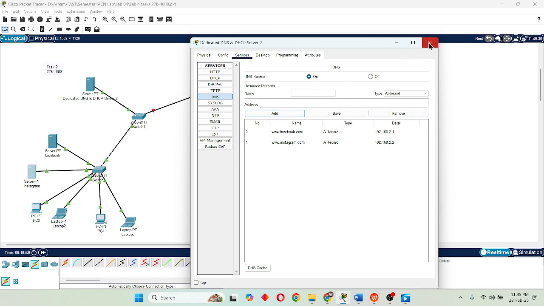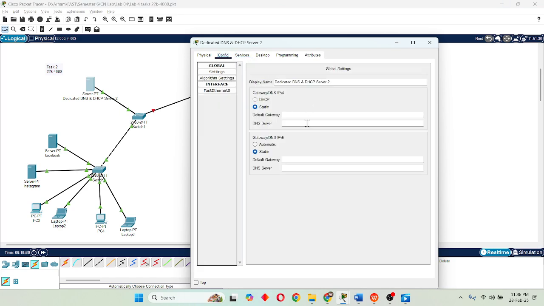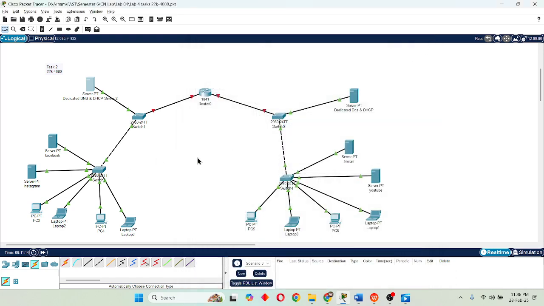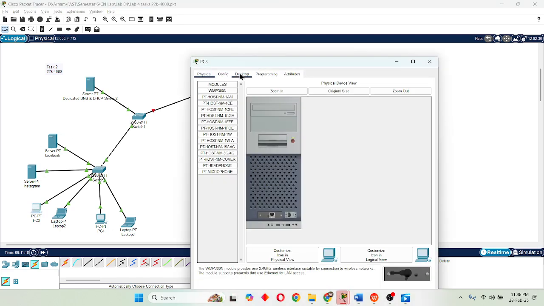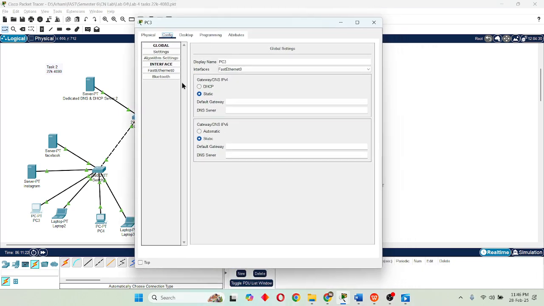Now this is added, and now we need to ensure that the dedicated DNS server has a DNS server IP address that is 192.168.2.1. If we are not giving this IP address, the PCs will not be able to resolve the names and it will give an error. Now this is done. Let me save it and let's try to run a packet.